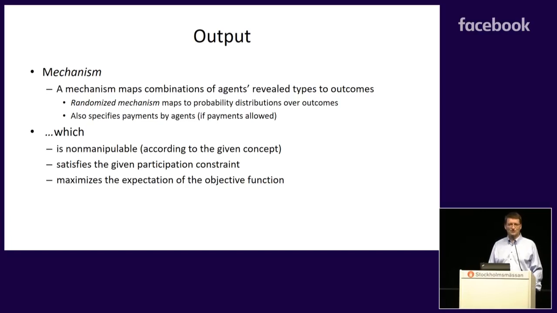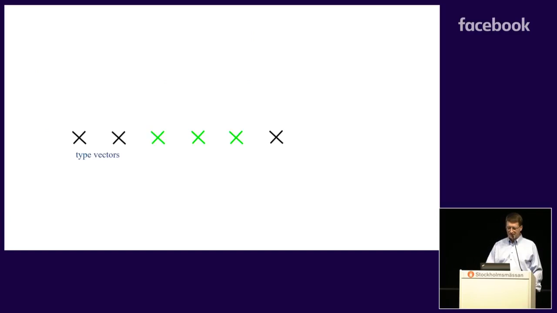Okay, so this, of course, sounds great. Hey, now we don't have to do anything by hand, but computational complexity is a big problem here. And before we get to that, let me actually give you a motivating example why this might be a good idea. So there's this famous impossibility result, the Gibbard-Satterthwaite theorem, that says that if you are in a voting setting and you have at least three candidates, the only dominant strategy incentive compatible mechanisms are dictatorial. Now, that sounds like a sweeping impossibility, but there are actually islands of possibility in that space.